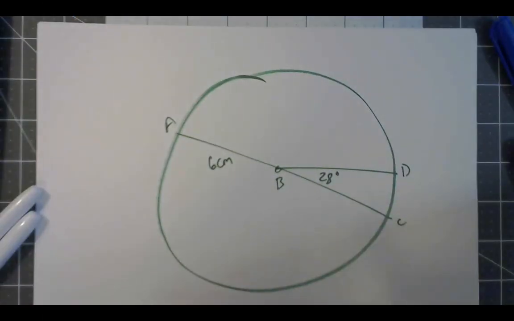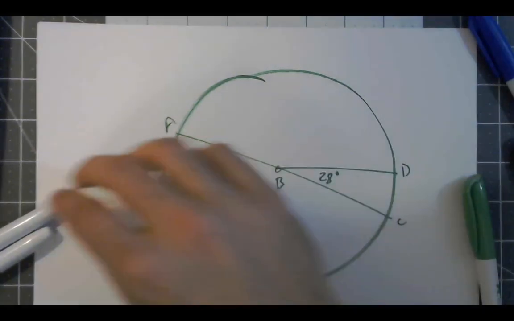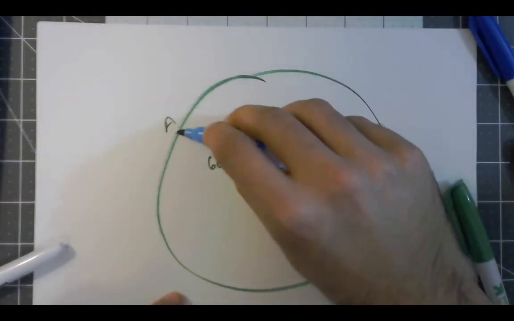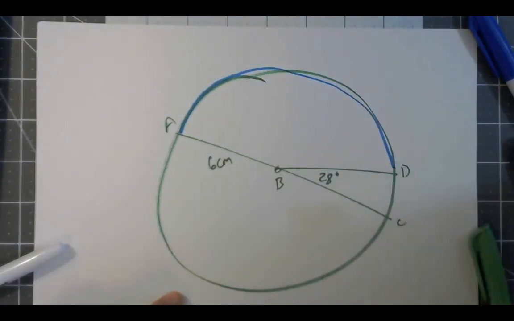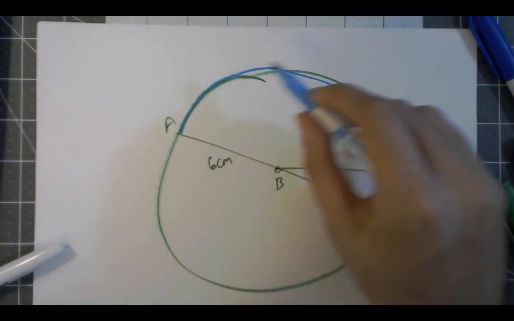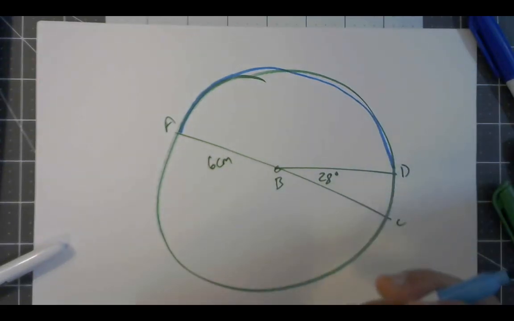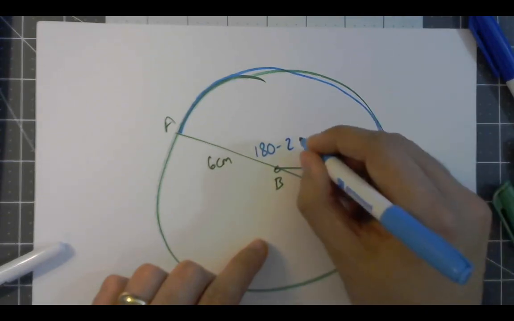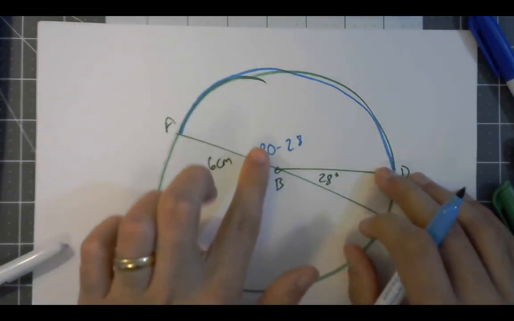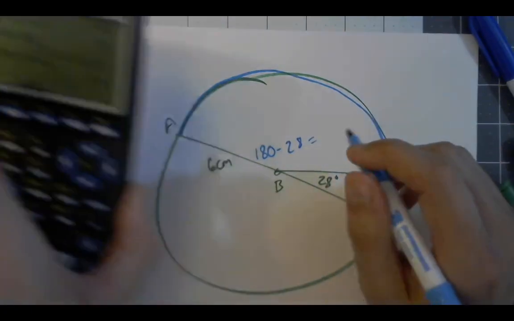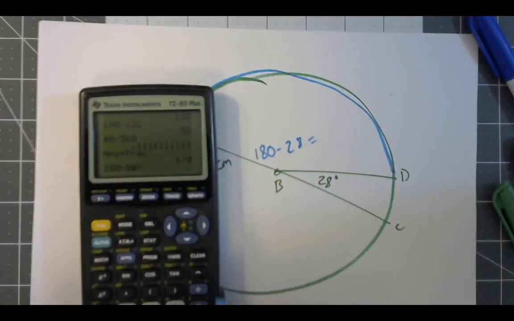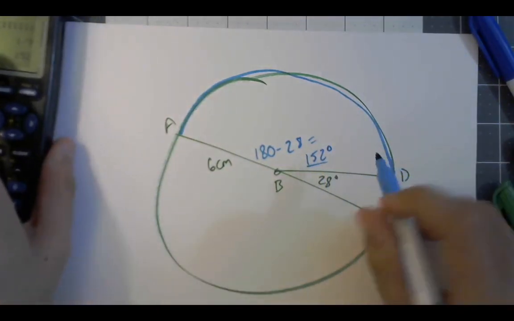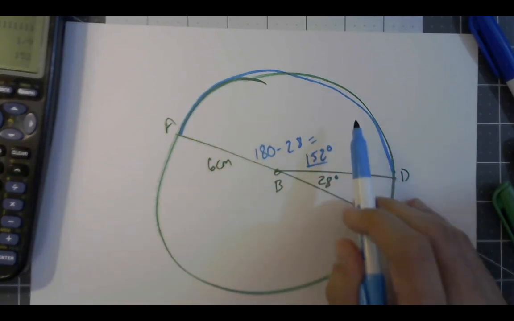All right, we're looking again for AD, which is not the place we're given this. A to D is actually from here to there. We want this measurement, but we're given this. But luckily we know this angle is 180 minus 28, so we can find whatever this is. 180 minus 28 is 152 degrees. Great. So that's 152 degrees, and that's 28 degrees.